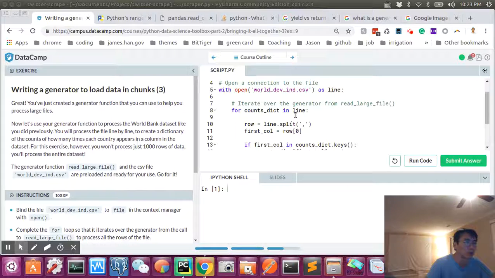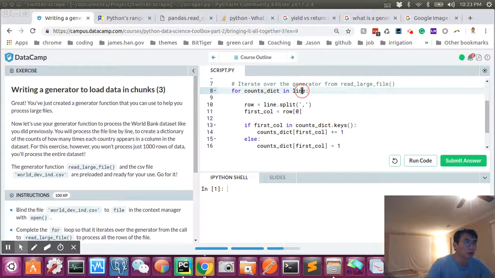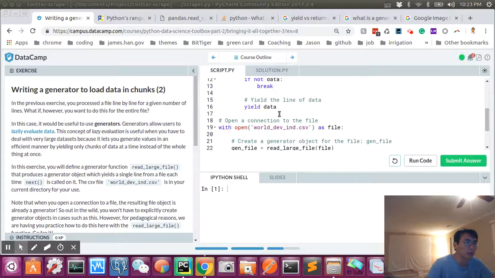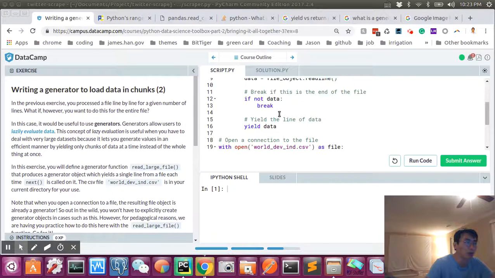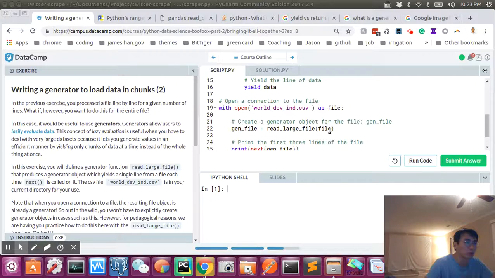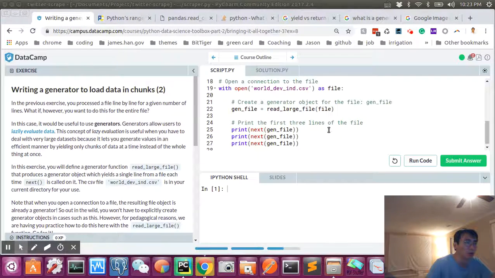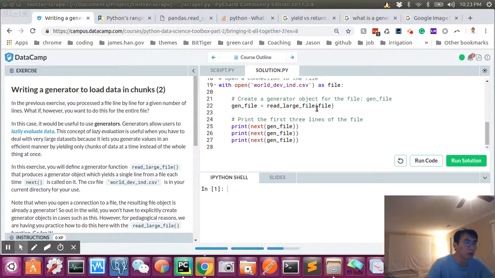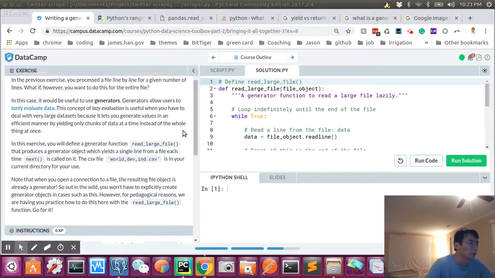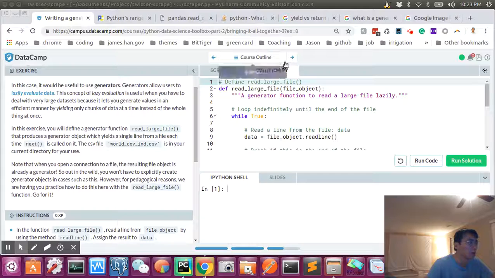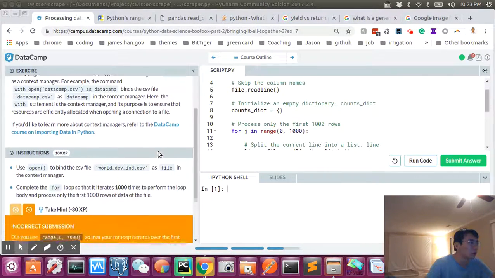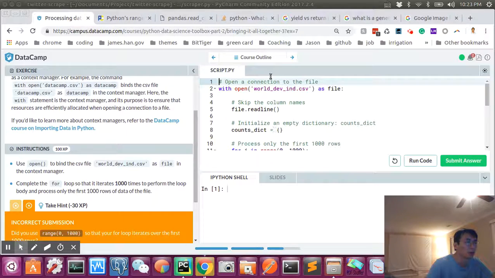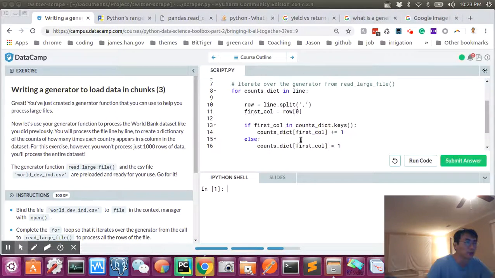So here, what these do is read a line, open the file, read the file.